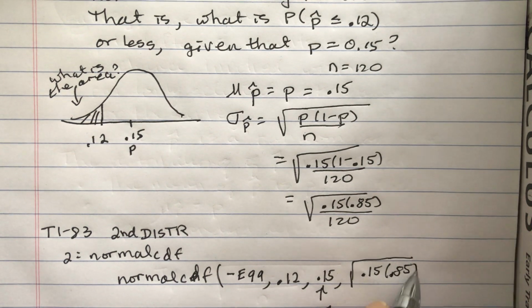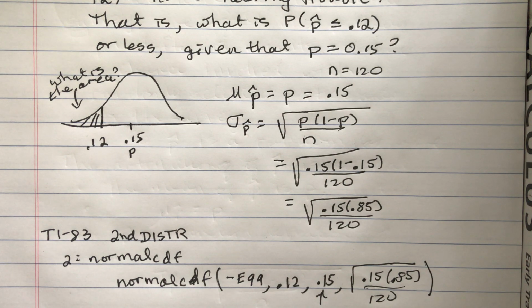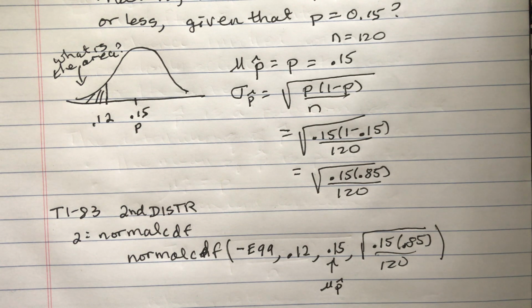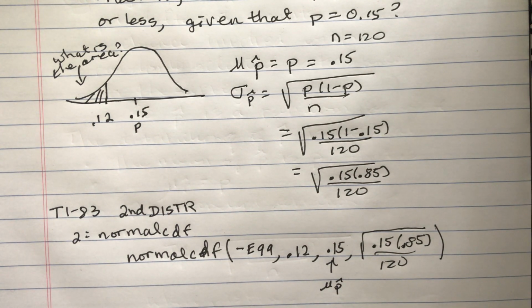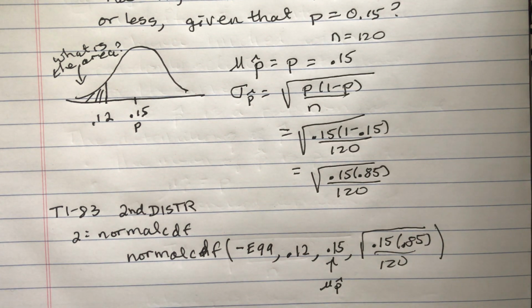The more buttons I end up putting on the calculator, the more trouble I often have, which is yet another reason to worry about a calculator. If you're at home, you don't have to use a TI-83 calculator. You could go online and do a search and look for normal cumulative distribution function calculators, and they have some online, which I think tend to work a little better. I don't know which one works better because I only used one one time, but I think it should be.